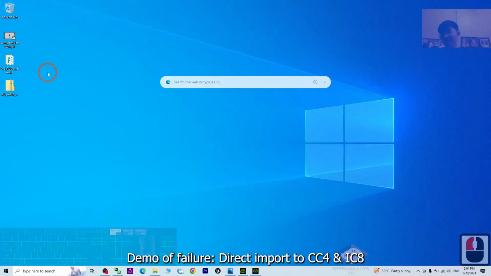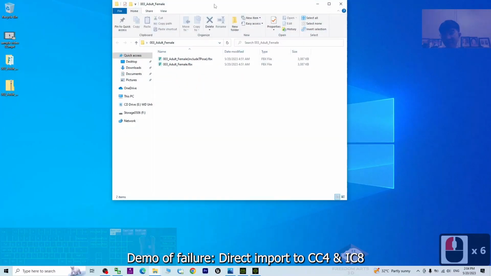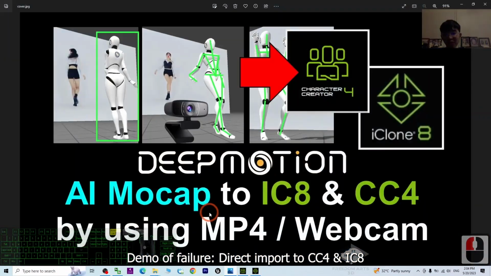Alright, now I put the DeepMotion exported file on my desktop. The next step, what we're going to do is just import it into Character Creator 4 and iClone to make it become an iClone motion file that is available for any CC4 and iClone 8 3D avatar.